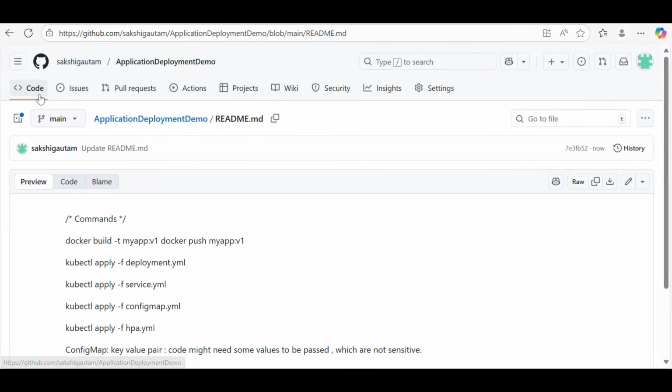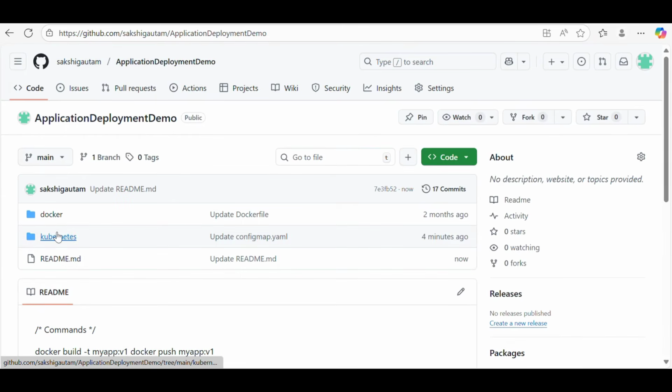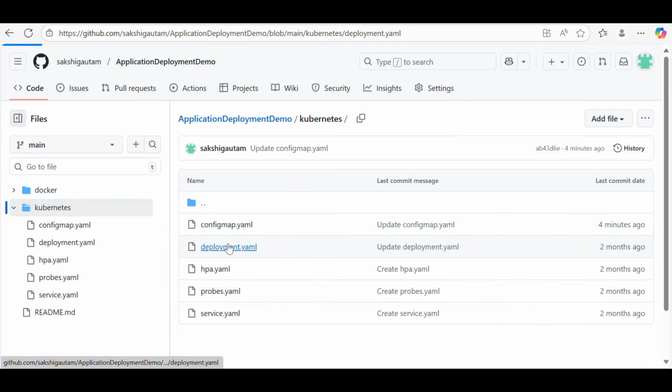So now when we go to our deployment, the basic changes will be happening in deployment.yaml.